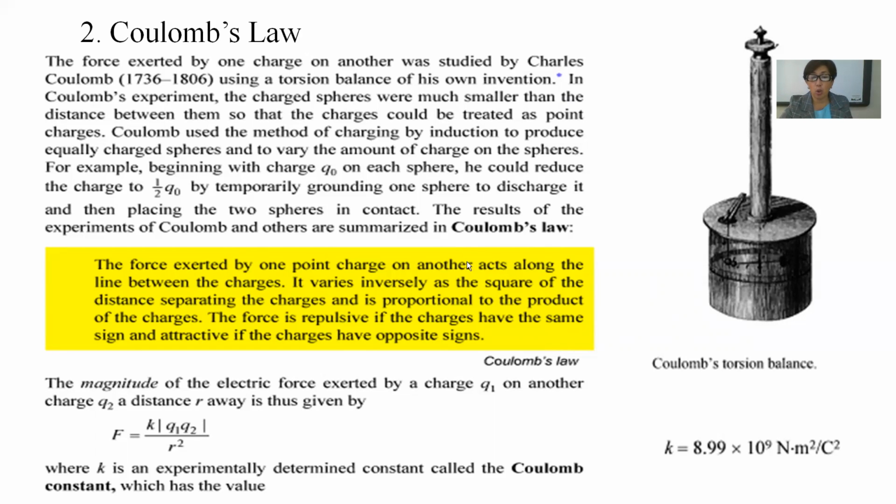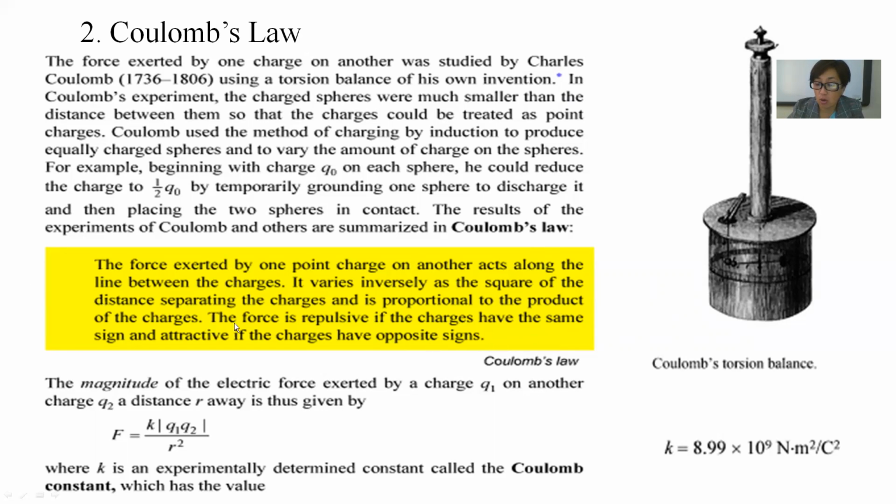This is Coulomb's law. The definition: the force exerted by one point charge on another acts along the line between the electrical charges, varies inversely with the square of the distance separating the charges, and is proportional to the product of the electrical charges. The force is repulsive if the charges have the same sign, and attractive if the charges have opposite signs.